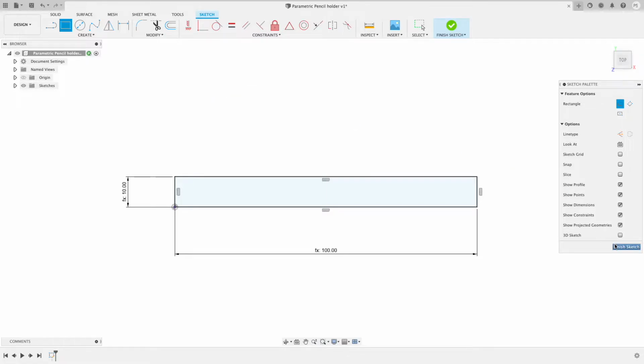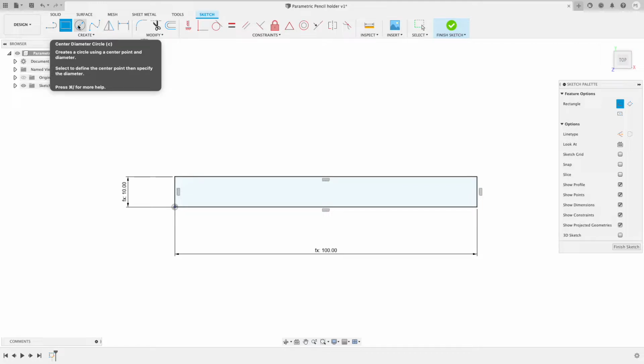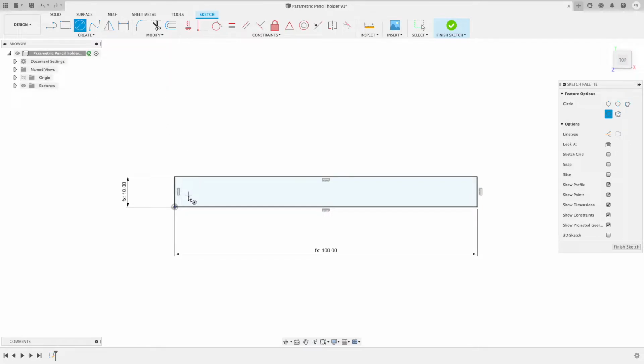Next, I'm going to create my circles in here as well. And a couple things I'm going to do. So first of all, my circle, I'm going to give it the diameter of the pencil. So I called this pencil_diameter. And I'm going to add in the clearance. So I'm going to say not only the pencil diameter, but pencil diameter plus the clearance value to add in that additional buffer for the wiggle room.